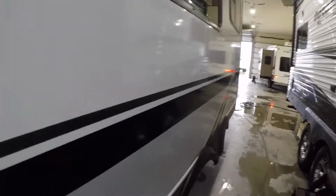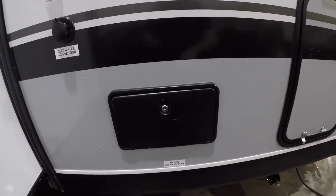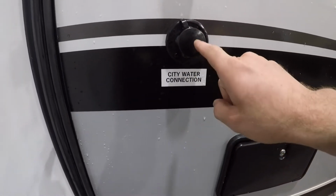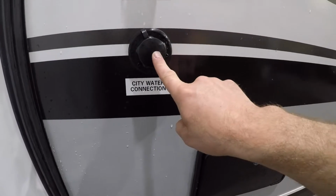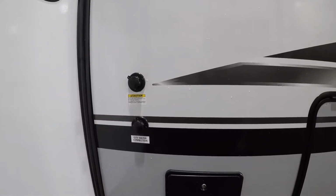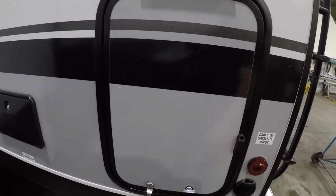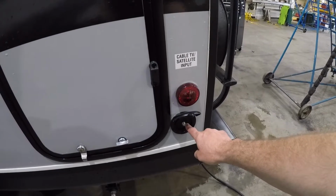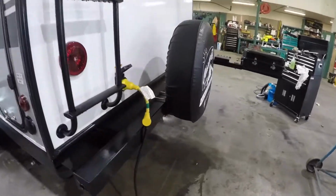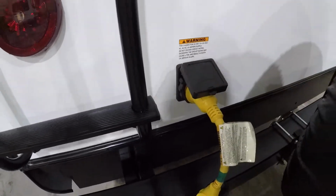Continuing on the outside of the trailer here. Next we'll come to the shower. City water connection, so when you're at the trailer park or RV park, campground, this is where you'd put the water. A flush input for your black water tank. Here we have a nice little storage compartment, as well as the input for your satellite or cable TV. So moving along the back, you'll see we have your connection for your park power supply.